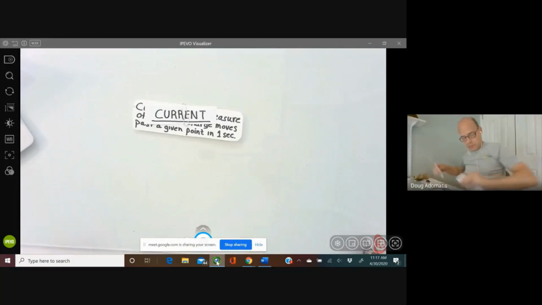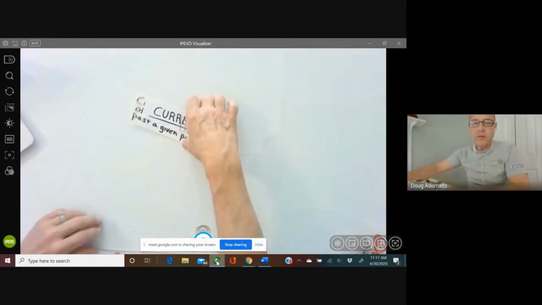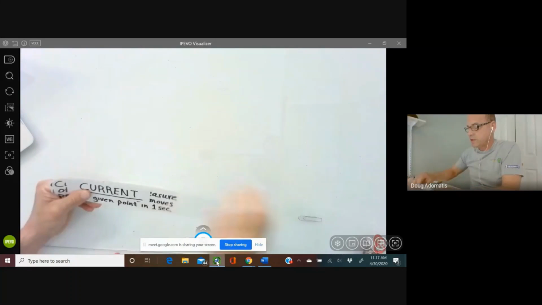Today's lesson is going to be on chapter 22, section 1, and it is a lesson in which we begin to talk about current flow. Previously, we have been talking about electricity in terms of static electricity. Static means standing still. Current flow means that electricity is on the move. As I said, current is electricity on the move. It's no longer standing still as it was in last chapter.